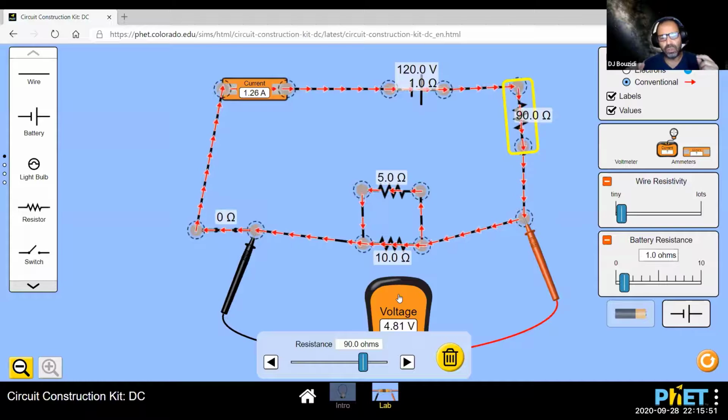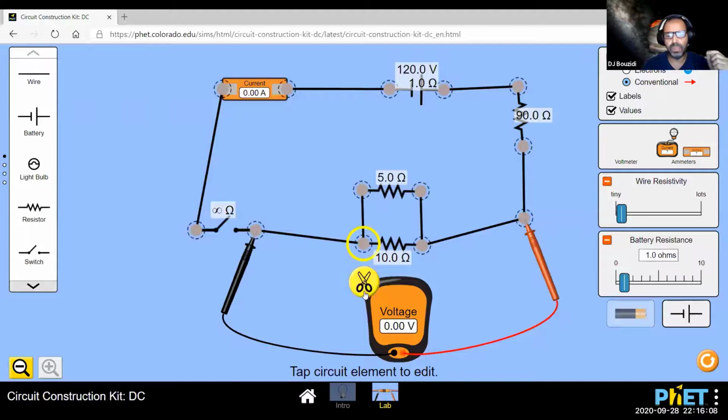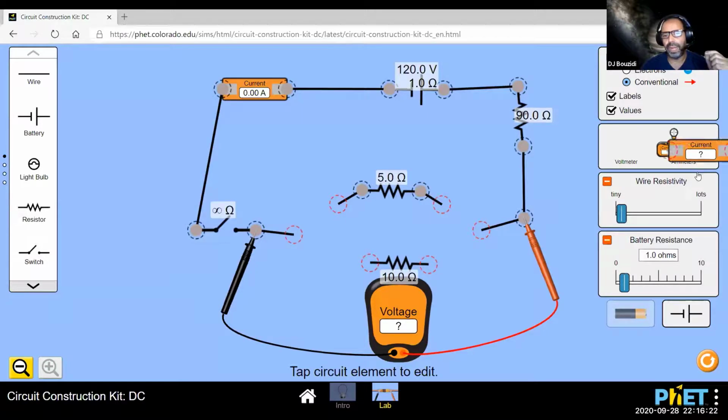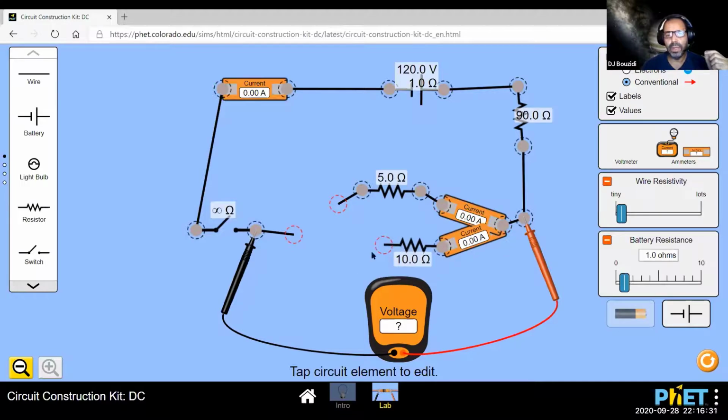As long as they have the 2 resistors, this is the current that comes in there, and it's split up in 2 ways. If I'm interested in finding what that current is, let me break my circuit a little bit in here. Let me open the switch. Let me remove this connection. Let me remove that connection in here. And let me put this wire out of the way, this wire out of the way, and this wire out of the way. Okay. What I can do in here is bring another ammeter and put it in here, and another ammeter and put it in here. Okay. And connect these 2.